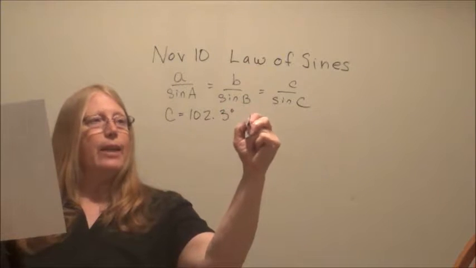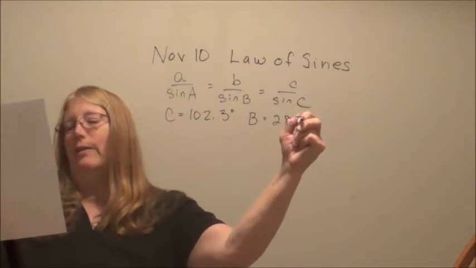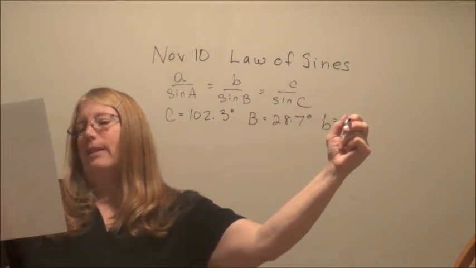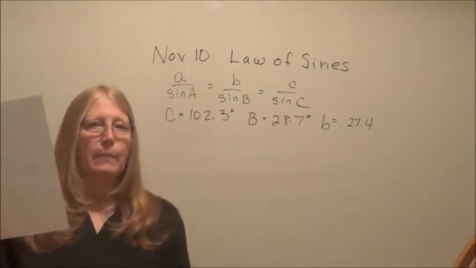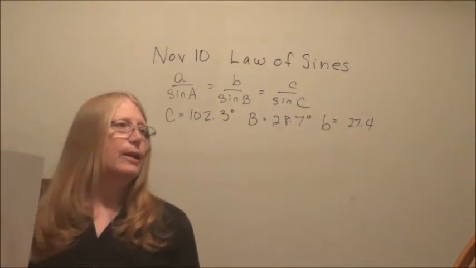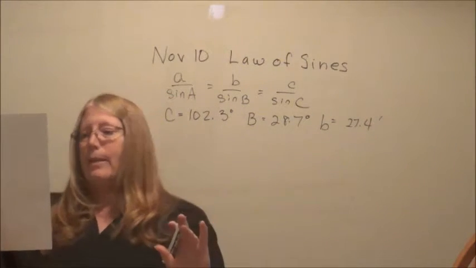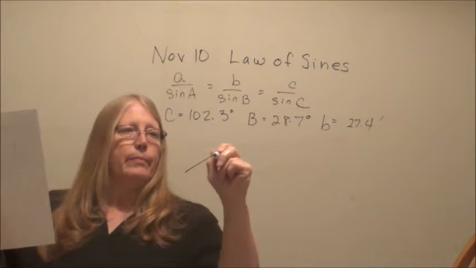And we'll decide if we have a pair or not. It'll be a very short video if we don't. Alright, little b is 27.4. And the unit for this one happens to be feet. So I'll put that in at the end, but I won't work with a unit in the middle of my work. Alright, so let's give a sketch here.